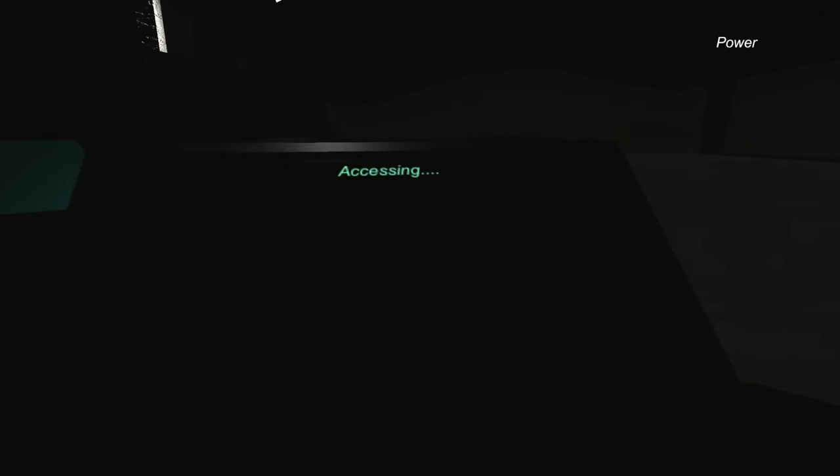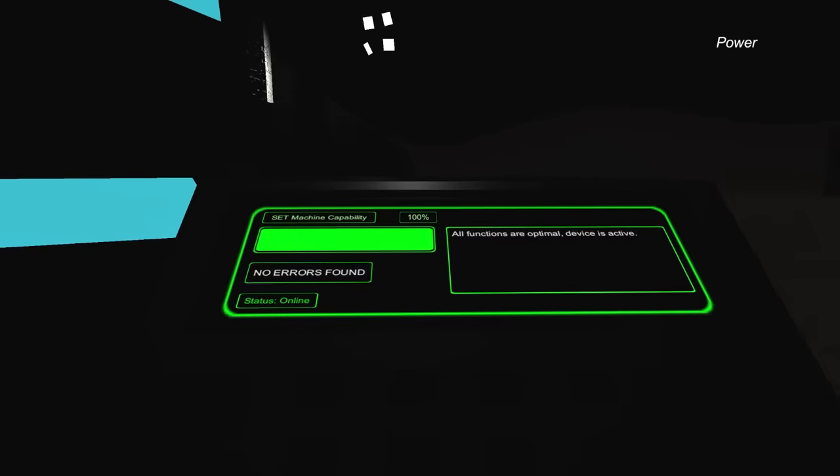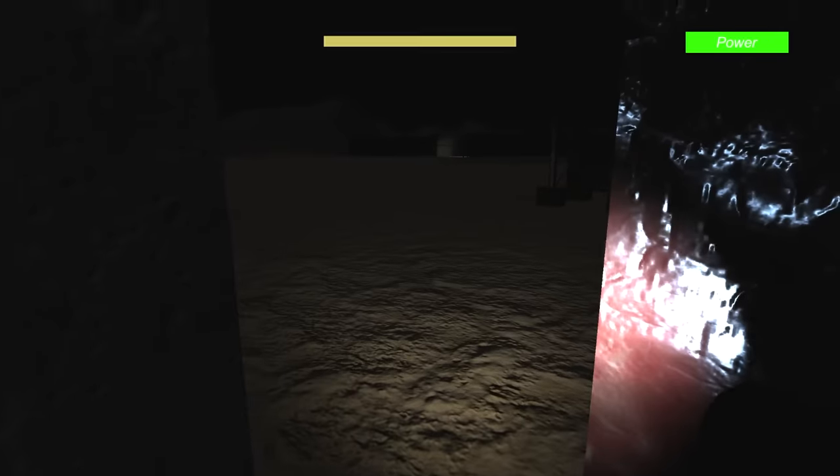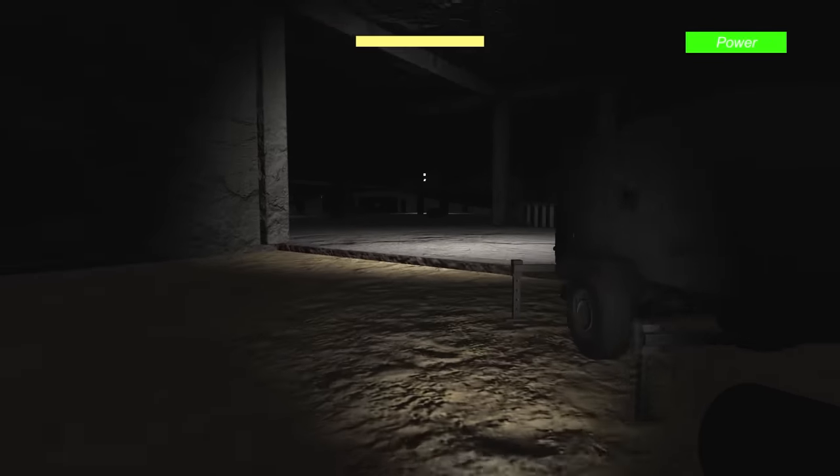Oh, I have no power. Okay, so we're accessing the terminal. Okay, this one is online. All right, so this tower is working. Does that attract the thing or not? Okay, let's keep running here. Hey, I found batteries. How do I stick them? Wait, where do I stick the batteries at? Oh, and something flashed on screen there for a second. Oh, there we go. Okay, batteries are back in. Yay, I can somewhat see again.